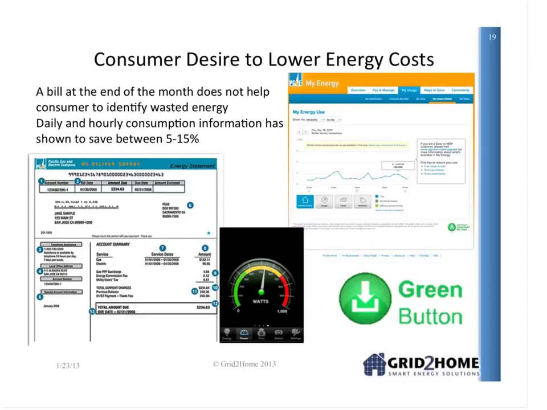Okay, so one of the things that we talked about was consumers' desire to lower energy costs, and we've seen through studies that the people who can see how much and when they're consuming energy get a 5 to 15% reduction, and even that's done very crudely today, in 15 or 30 minute or hour intervals over the AMI network. But with Smart Energy 2, you'll be able to get real-time data. You'll be able to open your refrigerator door, see the refrigerator compressor turn on, and see the instantaneous power consumption of your refrigerator. It'll allow you to connect directly to see what the energy usage is in real time.